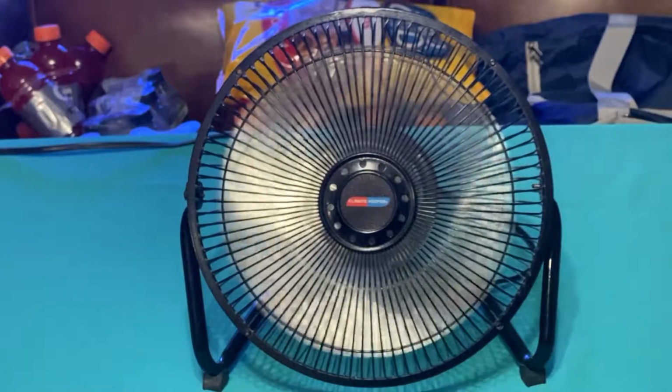Now the one in my mom's bathroom, it almost got tossed. In fact, it did get tossed. It was in the trash and I pulled it out. I oiled the bearings up real good, and it still works to this day. I'm so glad I did that because we almost threw away a good working fan, but thankfully, after giving it 3-in-1, it survived. So these fans are well built.